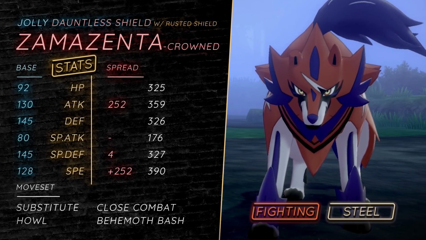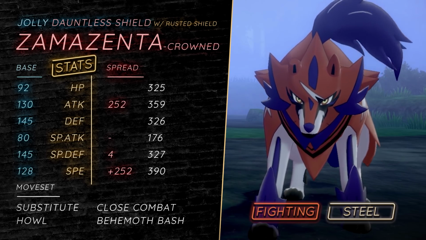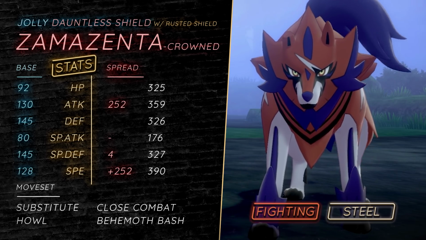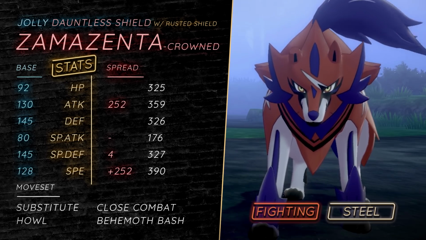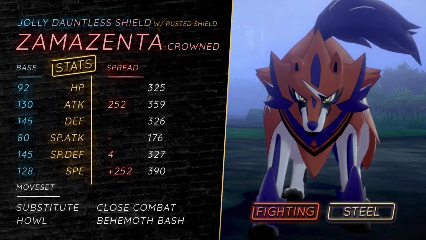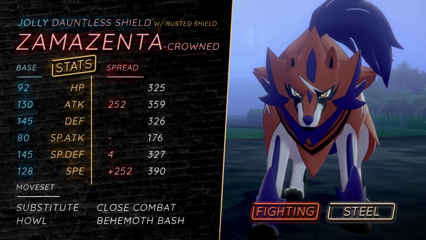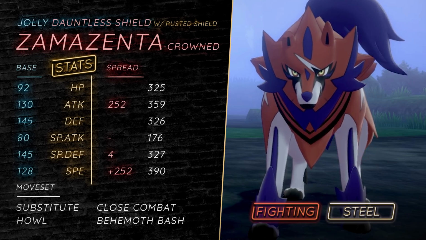But overall, I think if you're using Zamazenta, you're probably going to be using the base form with Choice Band, or you might be using the niche Crown form with the Metal Burst and whatnot. But I think as a defensive Pokemon, it faces a ton of competition from Quagsire and Corviknight, which are better, right? They have reliable recovery and they provide more rolls than just a random Metal Burst trying to get something.